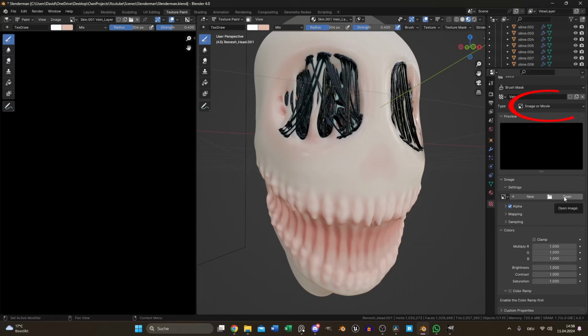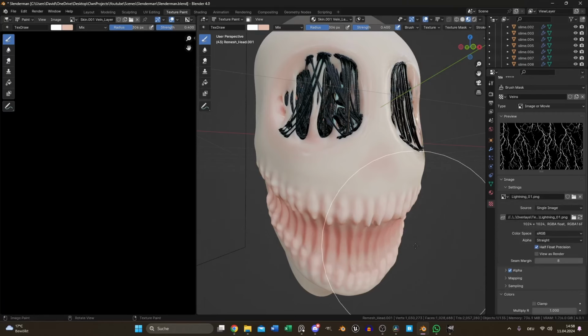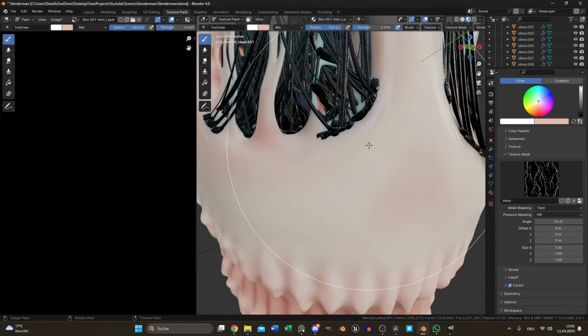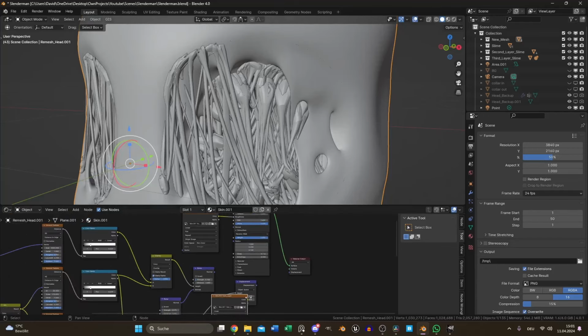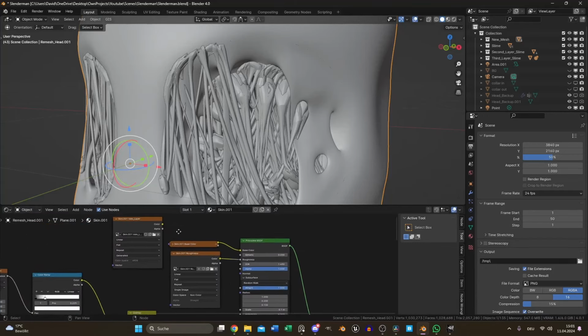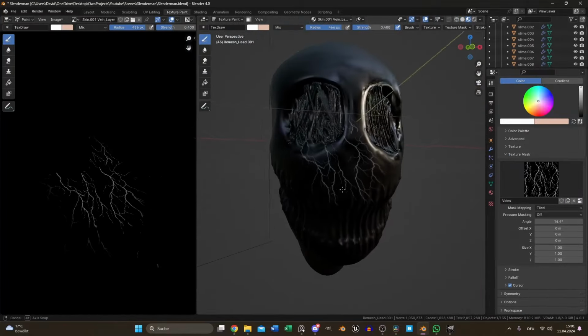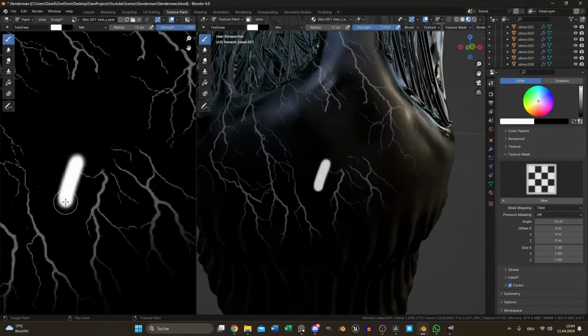The type has to be image or movie to open an image as your brush. After a lot of testing, I got some pretty nice results with a black and white lightning texture. Once it's set, we can paint veins, but we can't see it on your model right now. That's why we need to switch to our shader editor and use this second color texture as input. If you go back to texture painting, you will see the painted result.